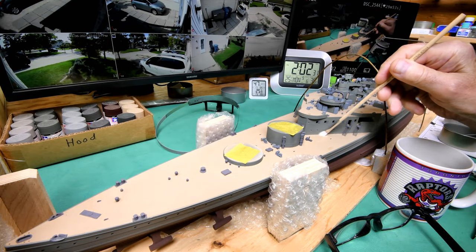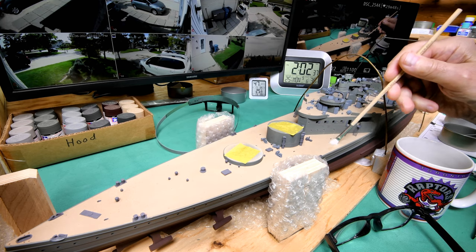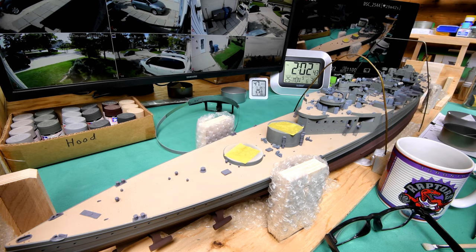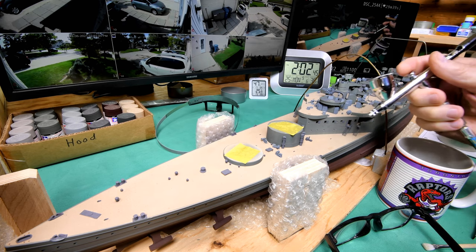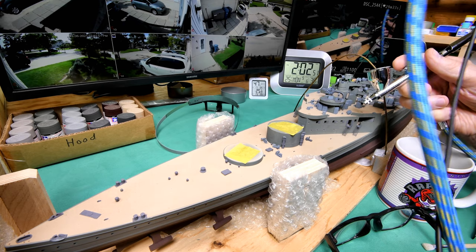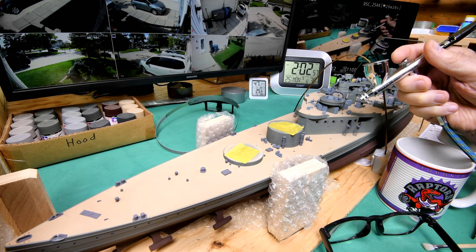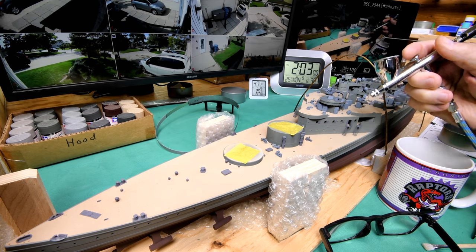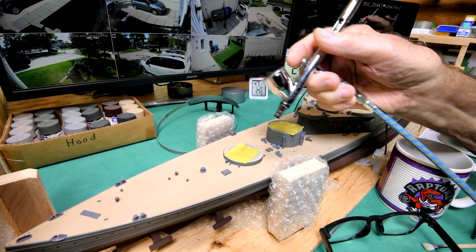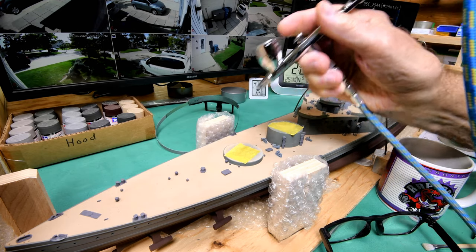Okay, I'm trying to make it look like we're just going straight from the one scene to the other and no time has passed, but in reality, about an hour or more has passed here. And what I did was I went downstairs into the workshop and I plugged in my air hose and I'm going to methodically start at the stern here and just work my way up to the bow. Notice how I talk nautical every once in a while. Stern, bow. Anyway, just methodically go along and brush the deck, and then I'll use my air hose to blow it off.